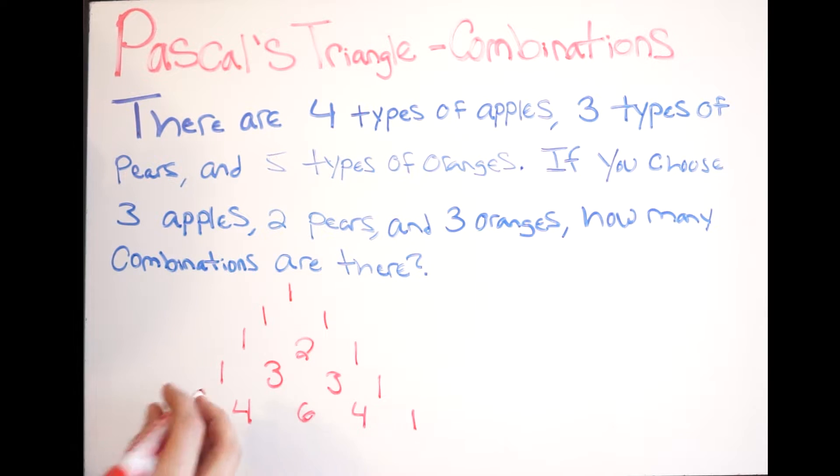And we need one more row. So let's look at this 5. Okay, so what I'm going to do is just go ahead and circle our diagonal. That's a little easier to see.